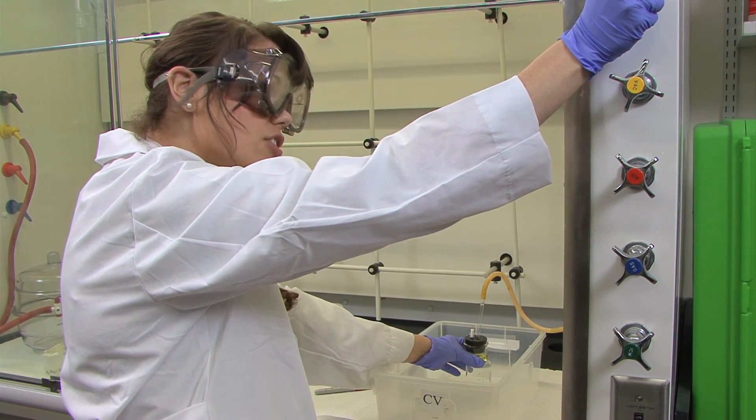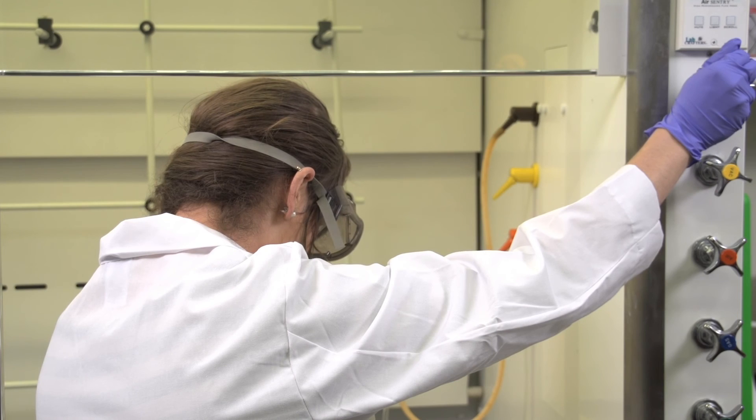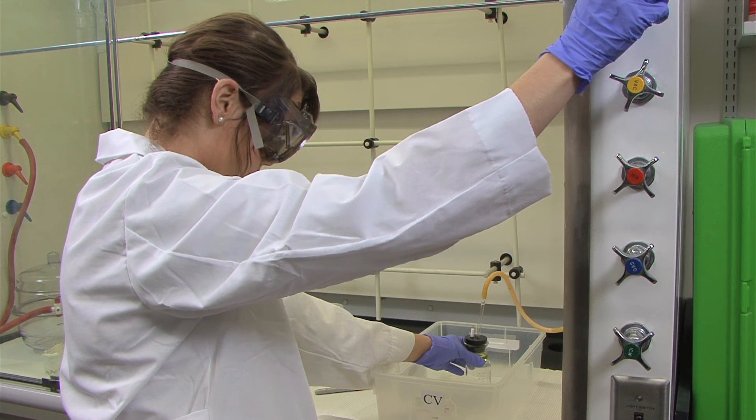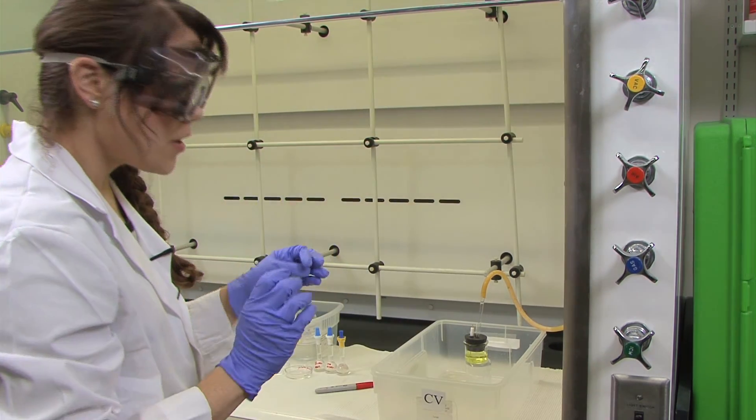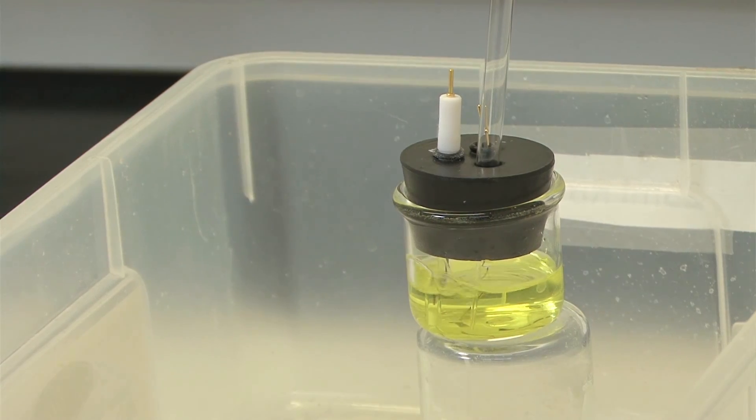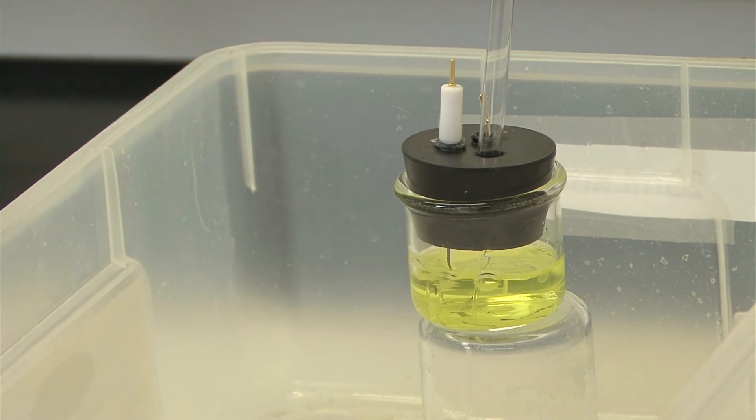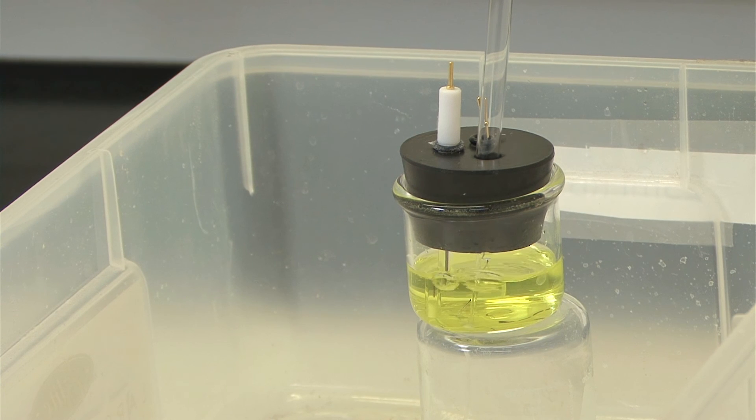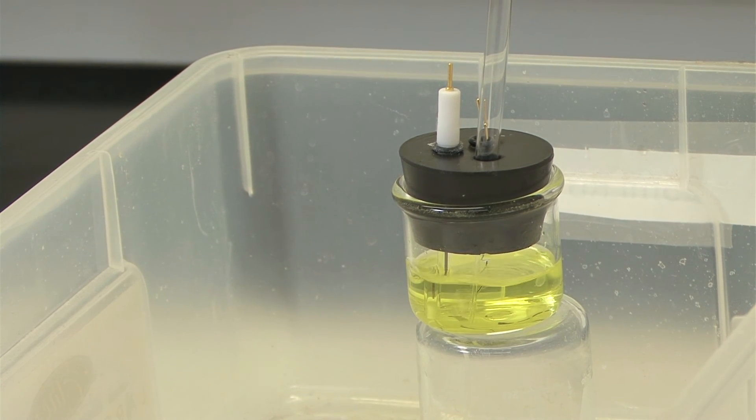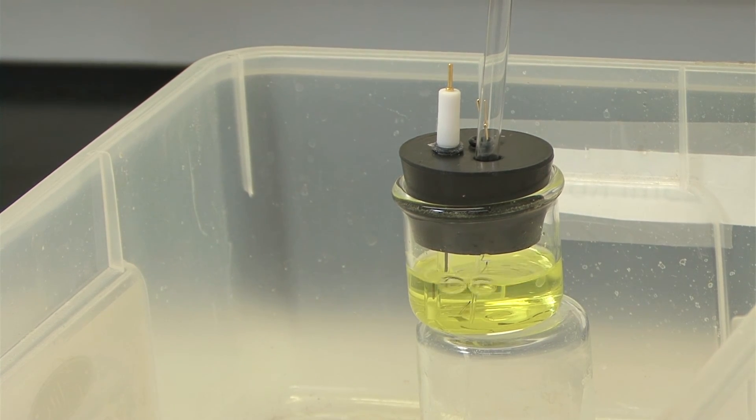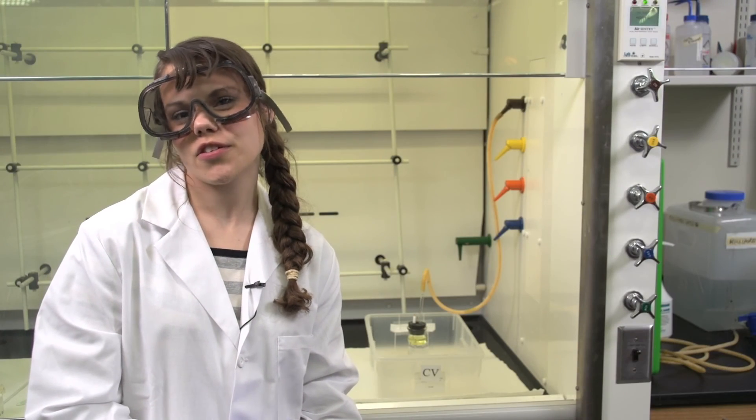I'm gently turning it to the left. As you can see, I have a nice gentle bubble, and this is what you're aiming for when purging your solution. You don't want bigger bubbling that hits the top of the septum because then you'd have to clean it between runs. You're going to purge this for about five minutes. After purging for five minutes, you can cover it with parafilm and walk it back to your station to take your CV.